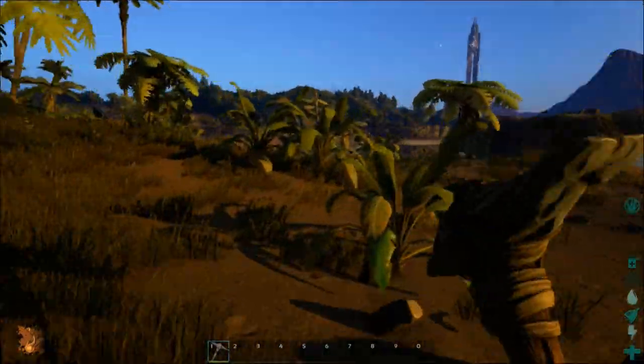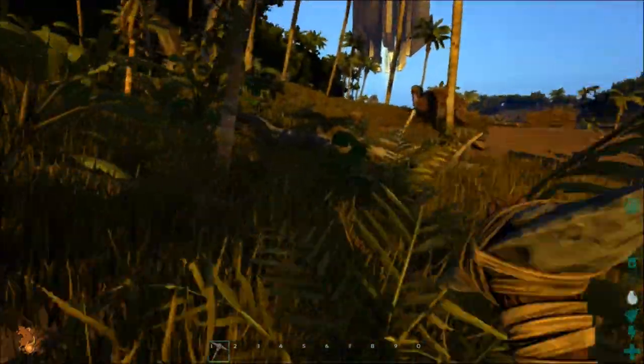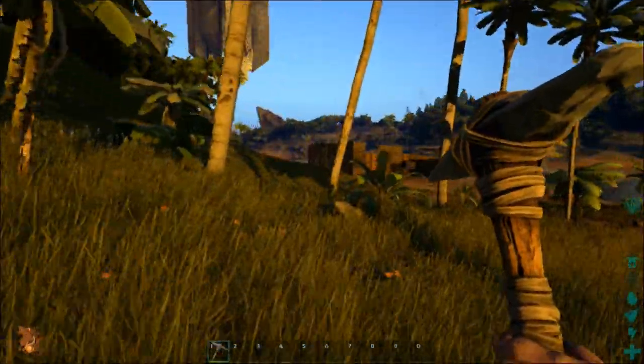So it looks like there's none in the immediate area. Ooh, looks like there's someone up there. But we will try to find ourselves a rock. Let's see if we can spot one before anything bad happens.